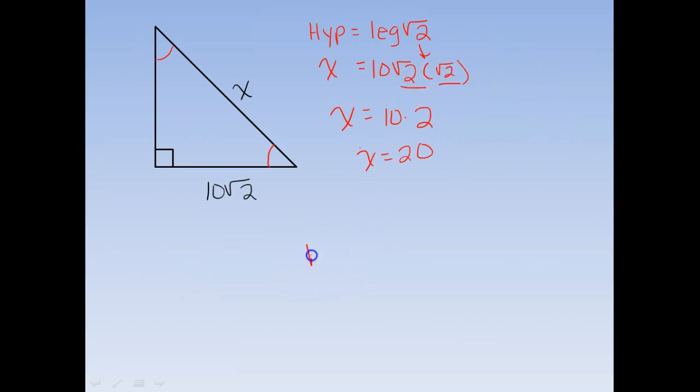Let's go back to root 2 times root 2. You need to remember that every root times itself, like root 2 times root 2, is going to equal 2. Just like root 7 times root 7 equals 7, or root 149 times root 149 equals 149. The reason, of course, is just simple math. Root 2 times root 2 is root 4, and the square root of 4 is 2. Square root of 49 is 7. So that's why I automatically knew that root 2 times root 2 is 2. Okay, so make sure you remember that.